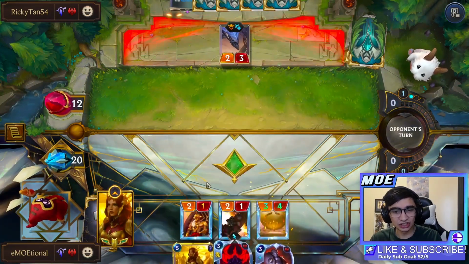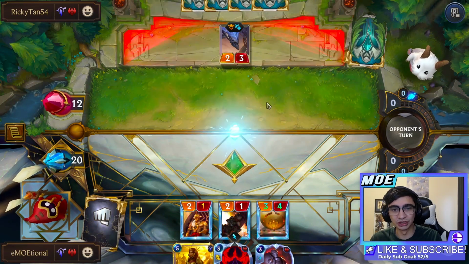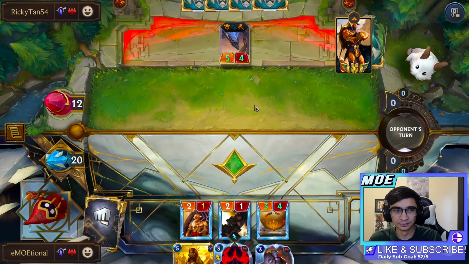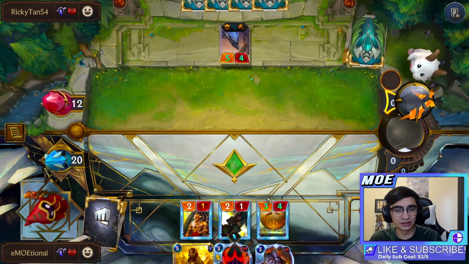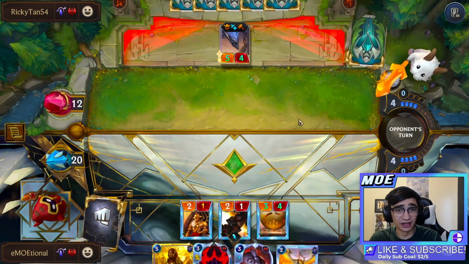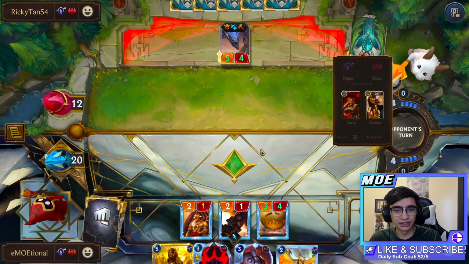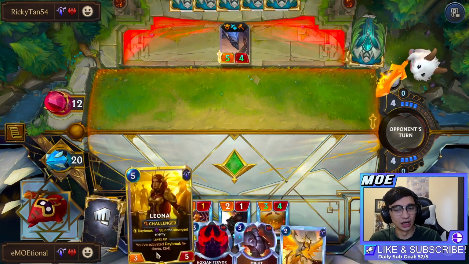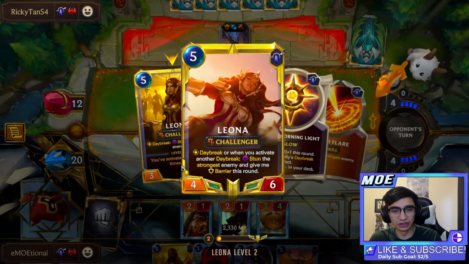Here's this. There's a chance we could have like Fervored to kill this immediately, but I don't really care. My unit's just big enough to not care, right? If they play anything here, we can just Might and trade. Sunhawk is good if they develop at all. So if they don't develop, is what it is. I'm just gonna Sunhawk and then go into the Leona. Stun this unit, be very happy.